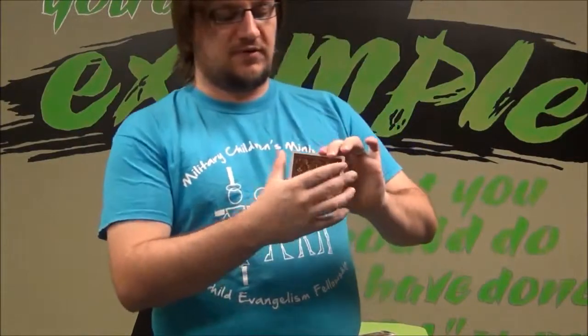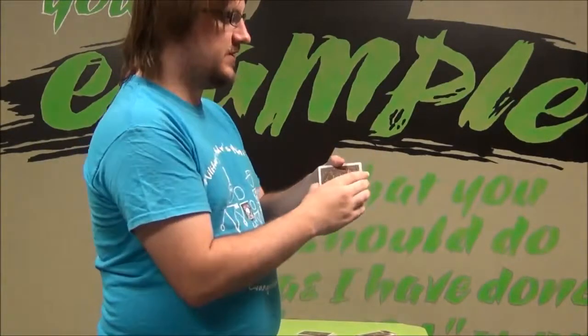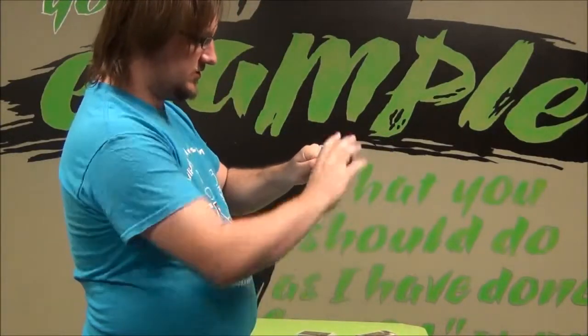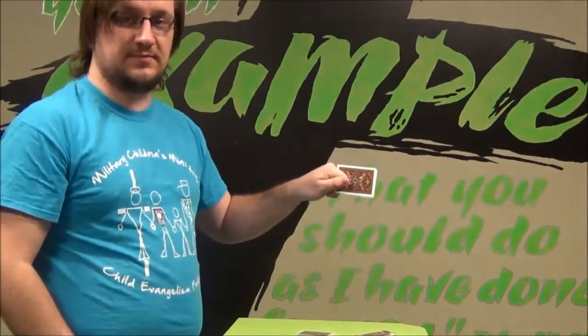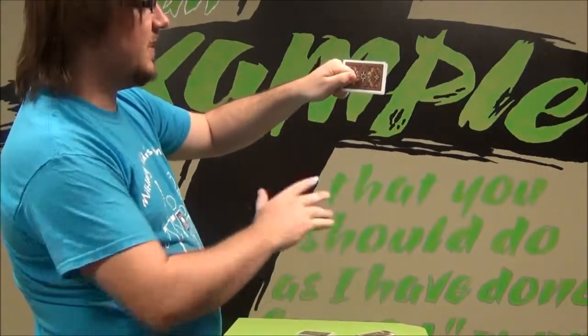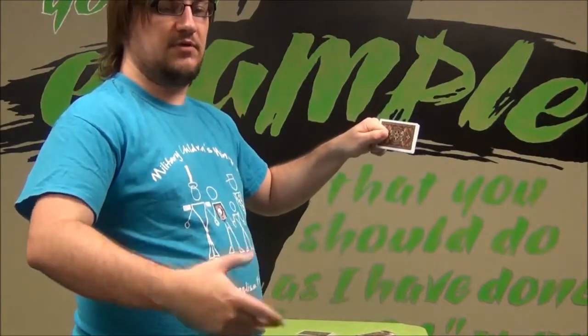So you've got a setup where there are four cards facing this direction and one card facing that direction. You want to make sure you're back far enough from everybody that they don't see that both sides show the back of cards. You don't want the person over here seeing it. So you want them to make a fist and take two fingers, two knuckles, to put the cards into — like so. Dodo had a serious problem getting it to work right. But all you have to do now is you've got that card reversed and you just slap the cards. If you follow the pattern that Dodo did, you'll know how to make that work for that particular object lesson.